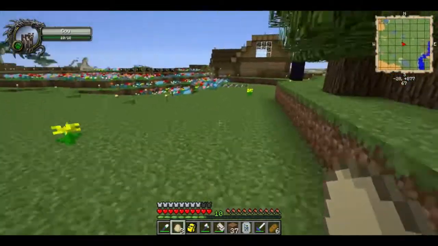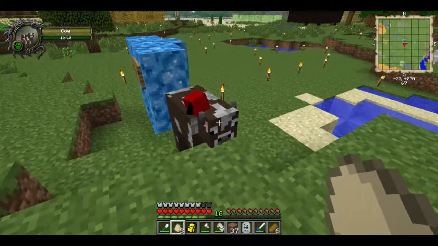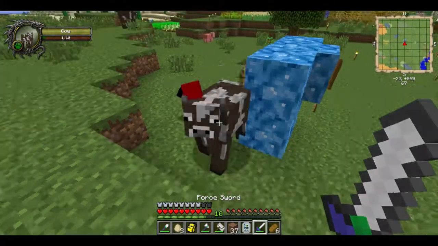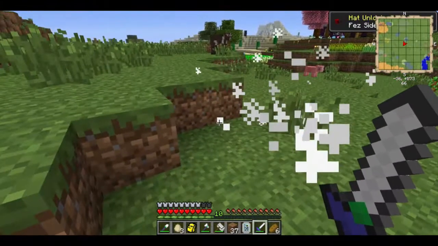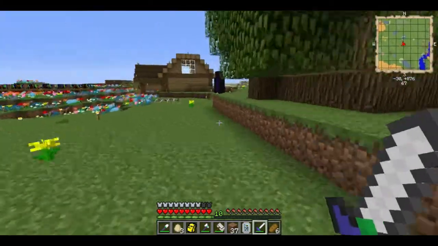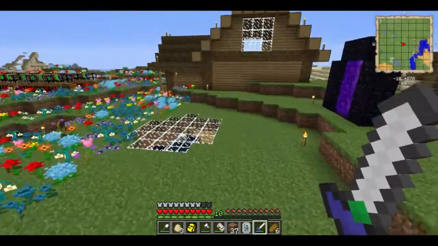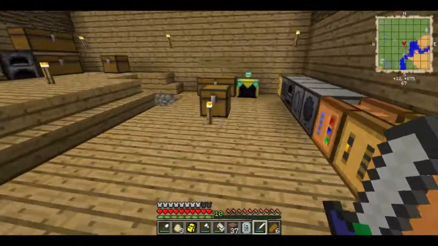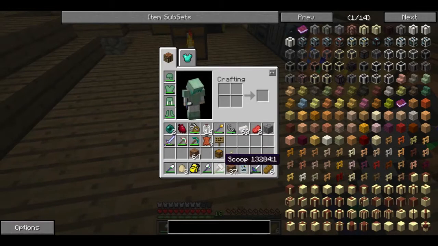Man, I could rock a parkour. Oh, that's something else somebody told me about! Okay, so we got a Fez. We push H. H. Nope, that doesn't work. Somebody told me the button for hats. I'm gonna have to look. Okay.